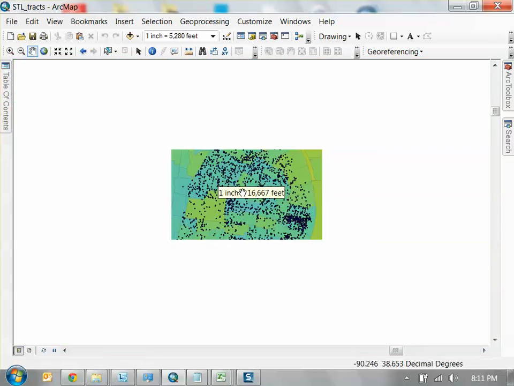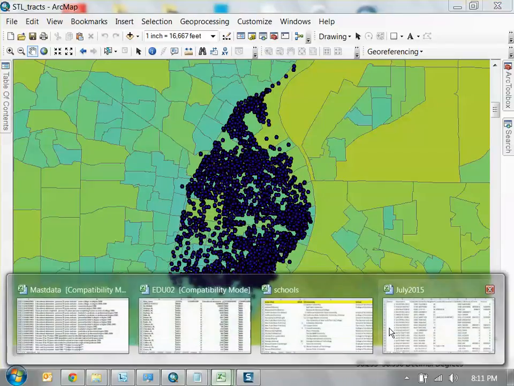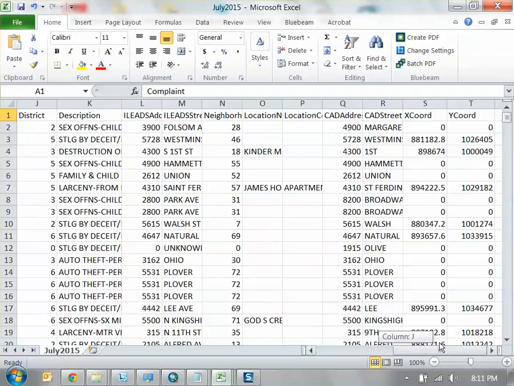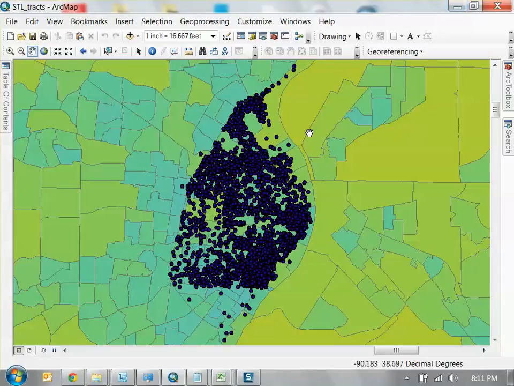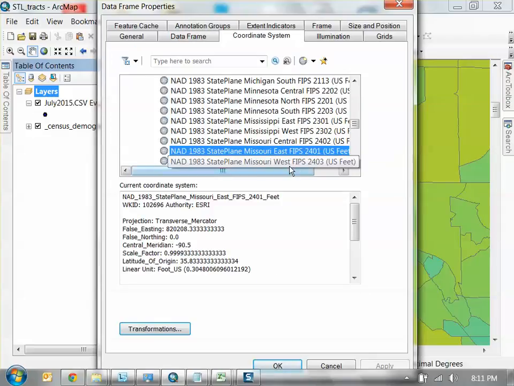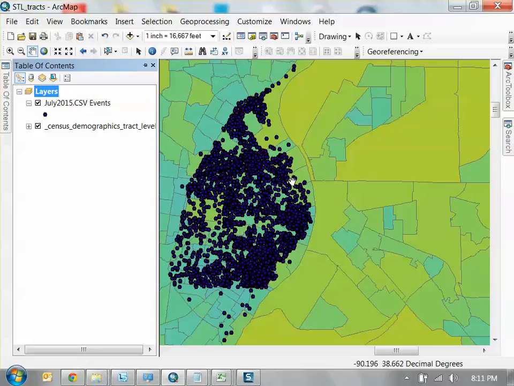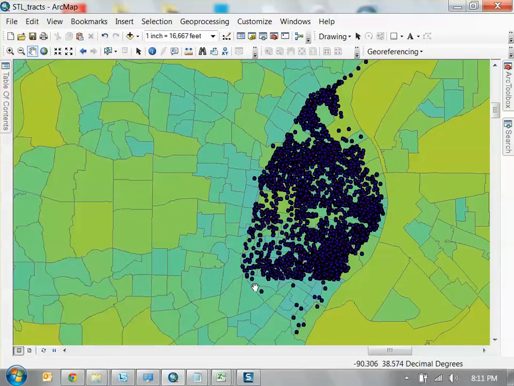Now, I can't guarantee this is going to work every time you do it. These numbers here pertain to a particular coordinate system. And that's why picking the correct coordinate system is super important for these kinds of things. In this case, I used the standard St. Louis city coordinate system, which is Missouri East FIPS, this guy here. Whenever you're working in St. Louis, it is the one you want to use. So this came in correctly. You notice, for whatever reason, there are no dots down here.